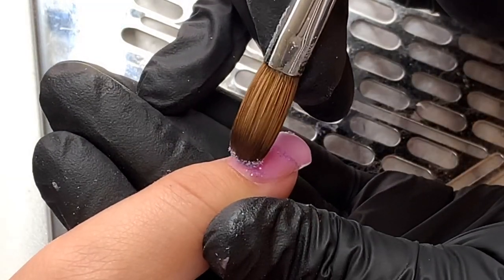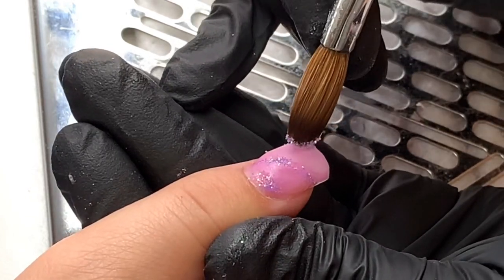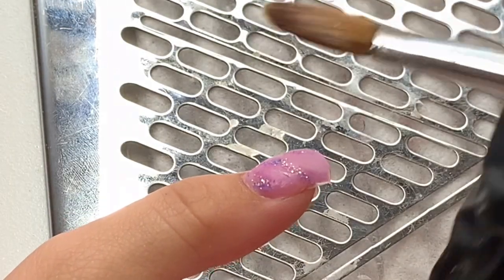I giggle every time I say the word tap, because I keep doing my Happy Gilmore thing. Just, yeah. I probably need to get out more, to be fair. Okay.